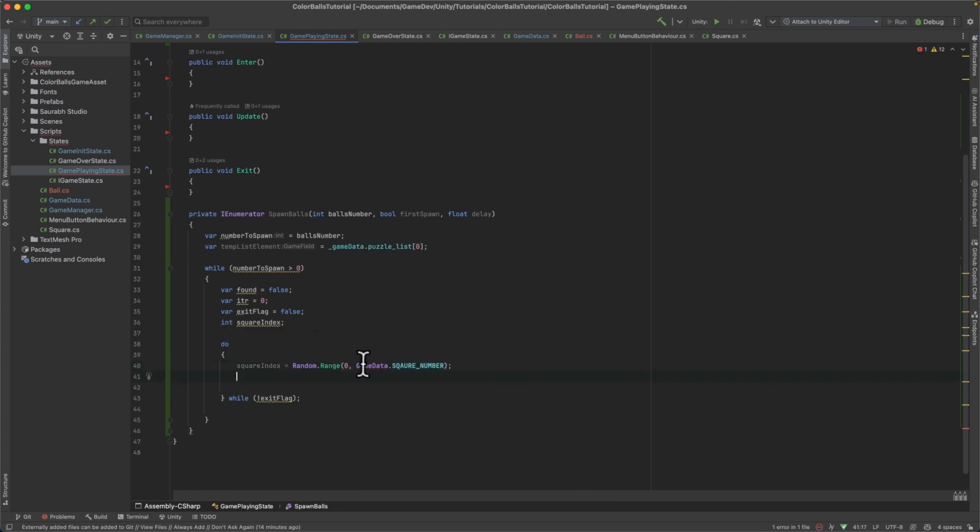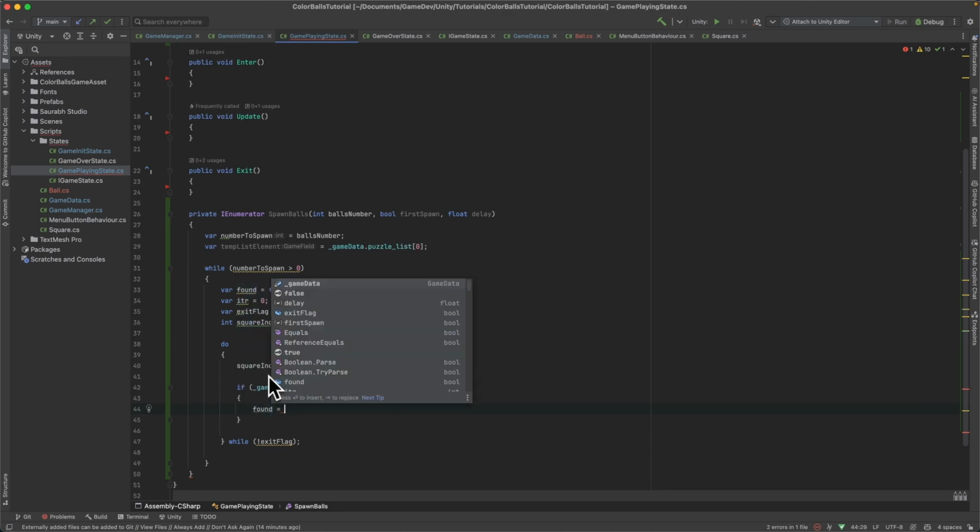Okay, so we want to get any index, and then we want to check if our game data dot puzzle list at square index is empty. So if the selected square is empty, then we want to set our found to true.